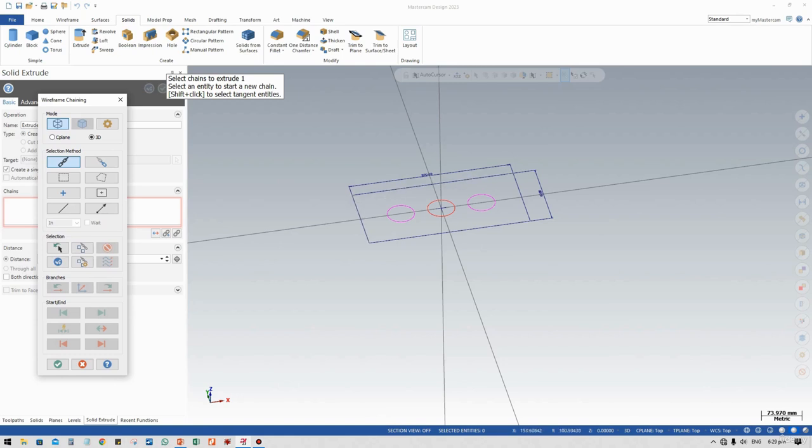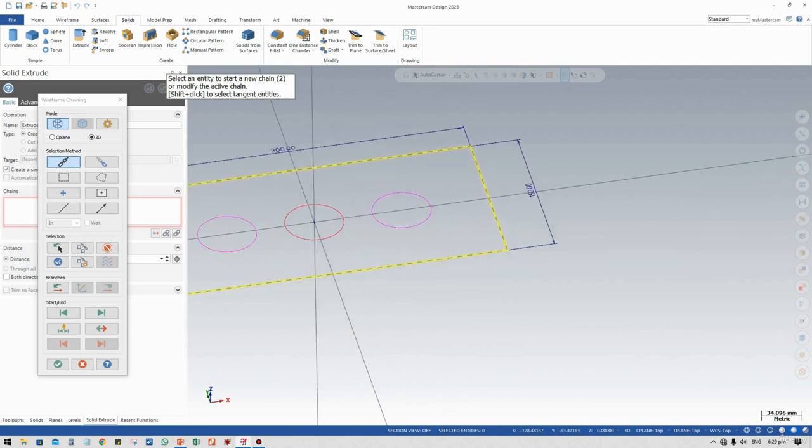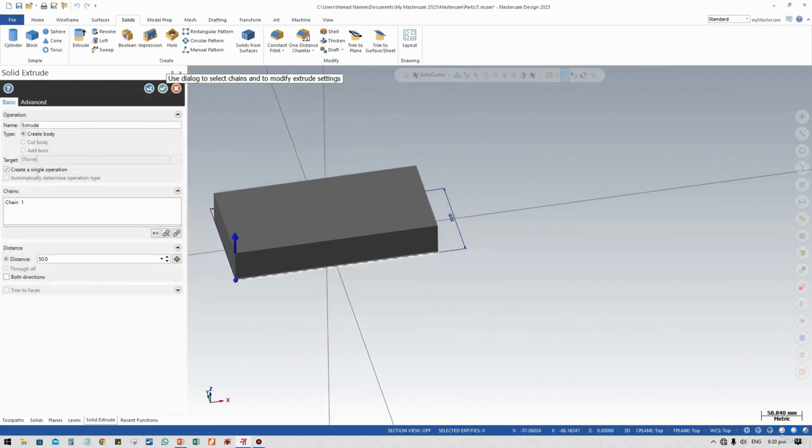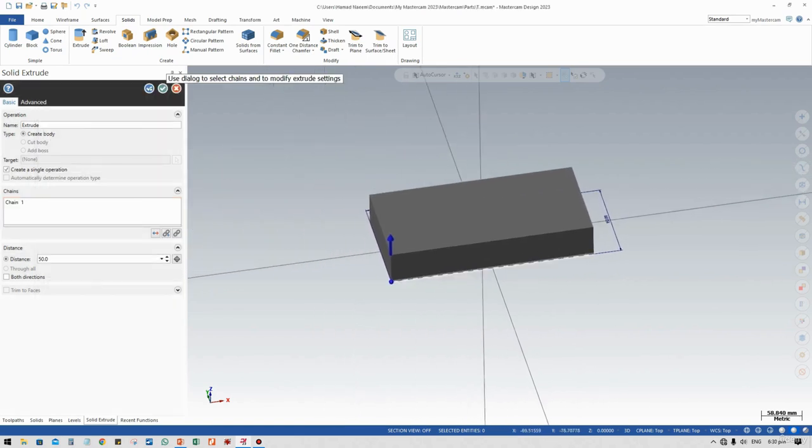As you know, we created 2D wireframe geometry, and for that purpose we have to select the chaining manager. I'm going to select this geometry. I want to create a block of size 300 by 150. Click OK. It creates a rectangular block, and its name is extrude.